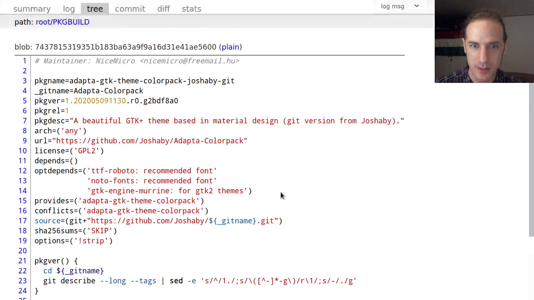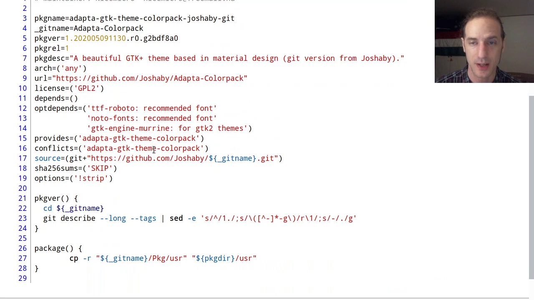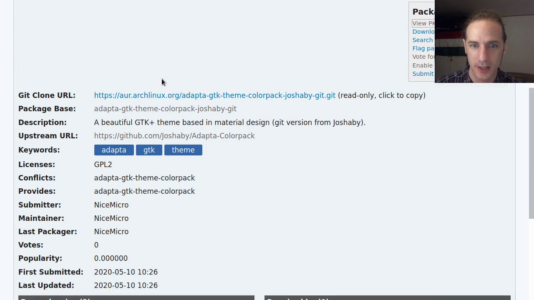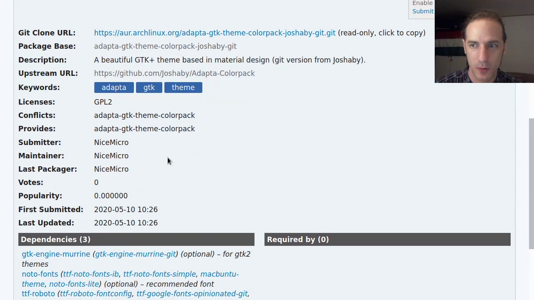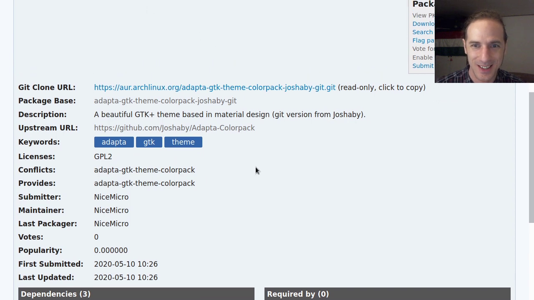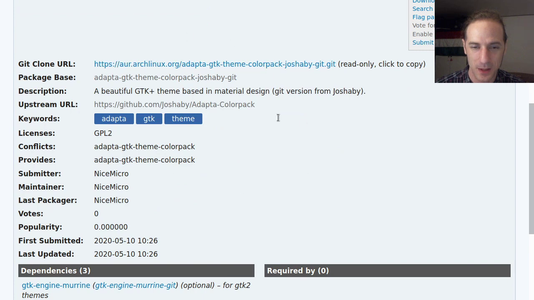And so I made this package build, and I was like, yeah, but I still have to do it manually. And while I installed an AUR helper on my system so I can get notifications for that, why don't I just publish it to the AUR? Maybe other people want to use this, and I will have a better time installing it on my system and updating it every time something happens on the GitHub page.